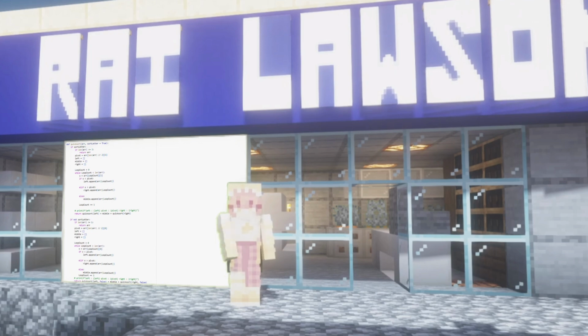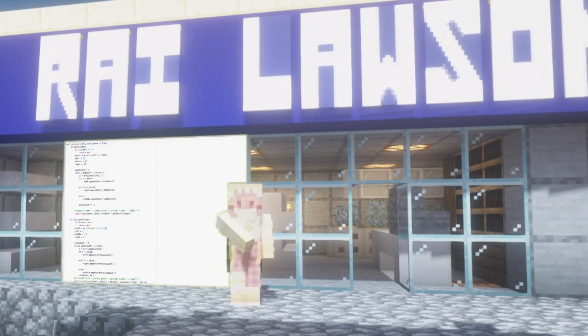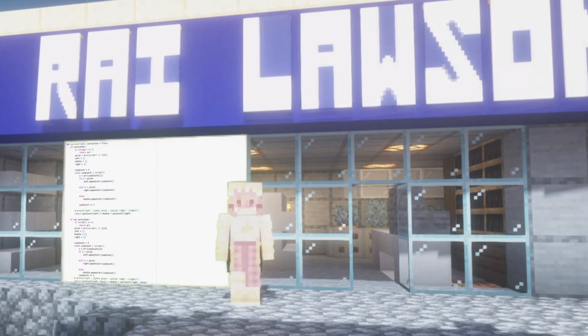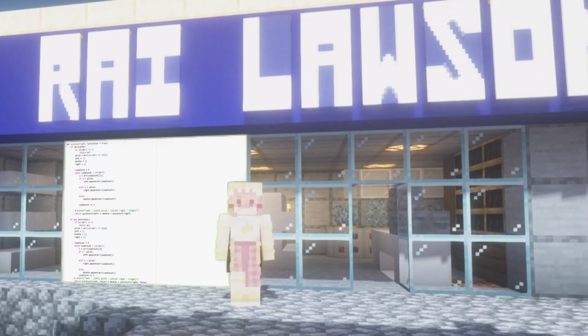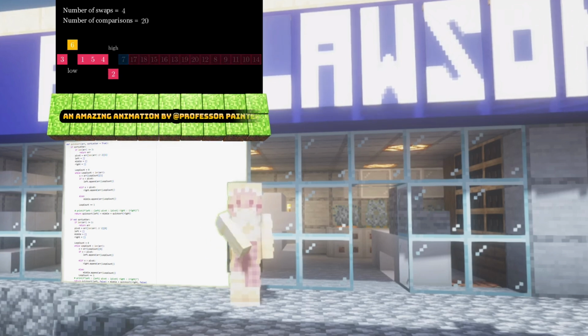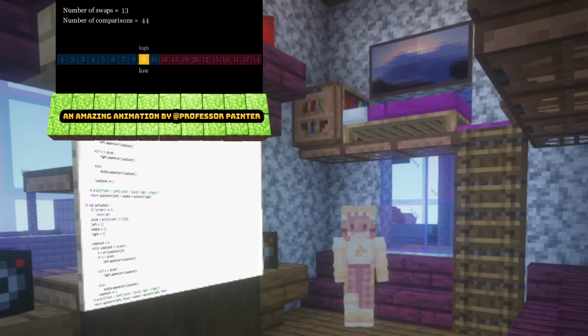Now, we've come to the core of quick sort. If the array that we pass in has 1 or 0 items, we will simply return it. There's no sorting needed. But if it has more than 1 item, here's where the real magic happens. We start by selecting a pivot element, which is simply the item in the middle of the list. Then, we compare every other item in the array to the pivot. There are 3 possible outcomes. If an item is less than the pivot, it goes into the left list.